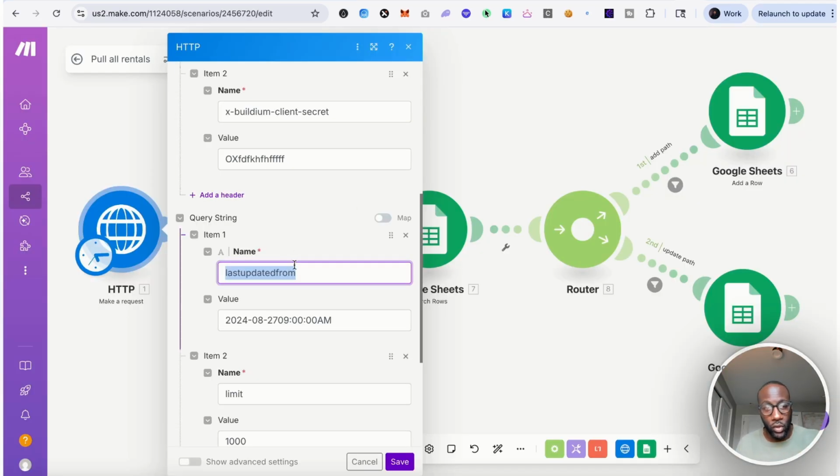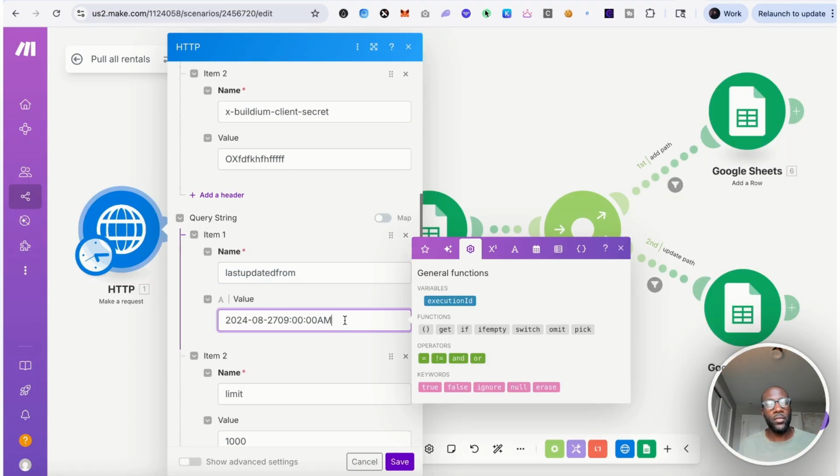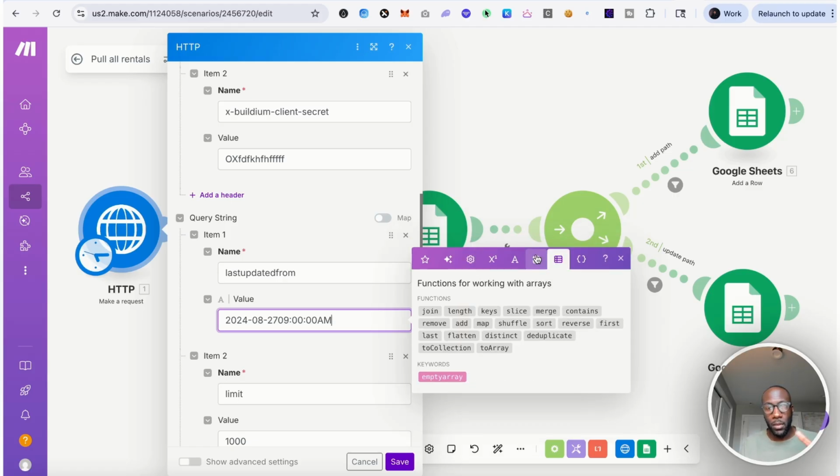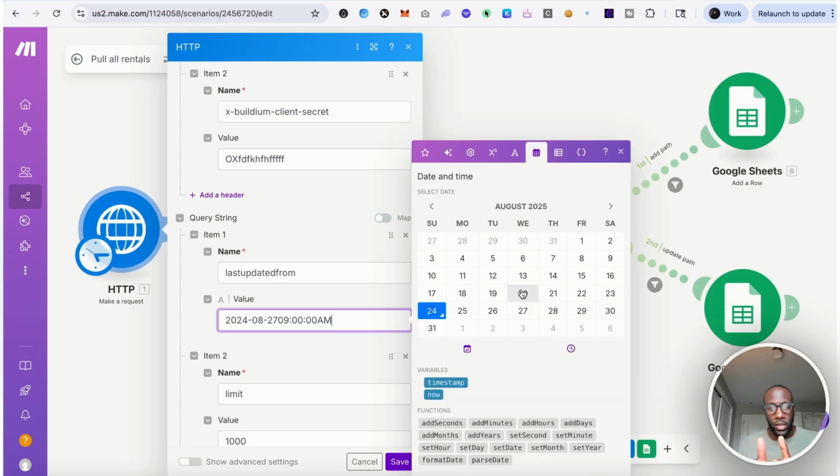And so this query string here, that name is going to be last updated from, and then you're going to put a value, and that value has to be in a specific format, a UTC format. And so within make, you can find the dates, and you just need to make sure that it's in this specific format here of the year, the month, the date, and then the time that is happening.